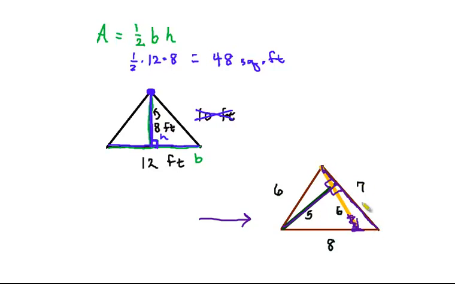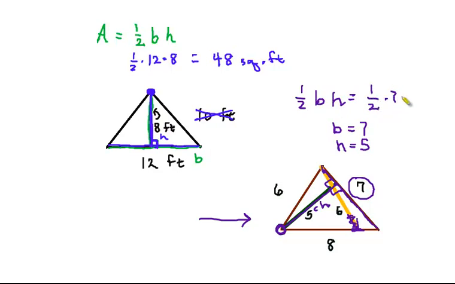So our base is going to be the side of the triangle, which will be 7, and our height is going to be 5. And again, our height is perpendicular to that side, so that gives you the height and the base. And again, it also goes through this vertex here. So now that we have these, we would do 1/2 base times height, which would be 1/2 times 7 times 5, which equals 1/2 of 35, which equals 17.5 square units, whatever units we have here. So that's how you go about determining it.